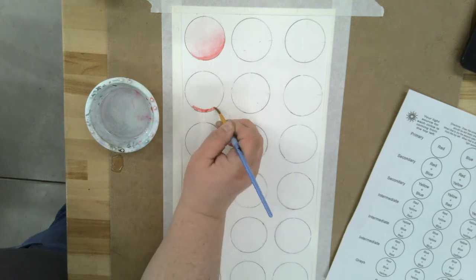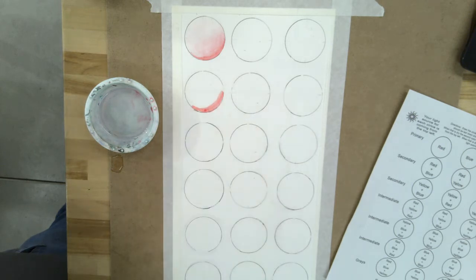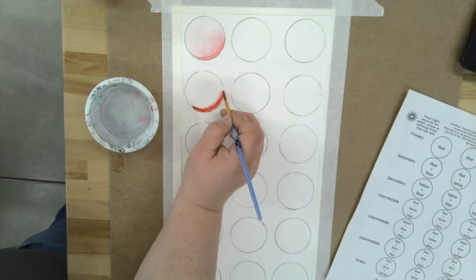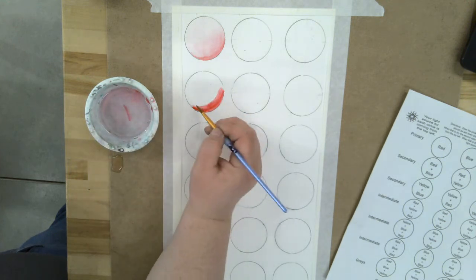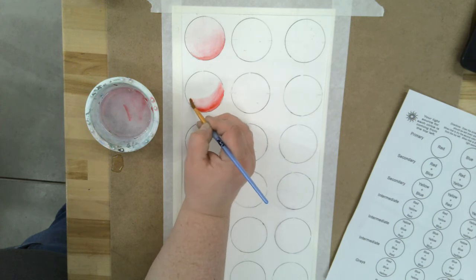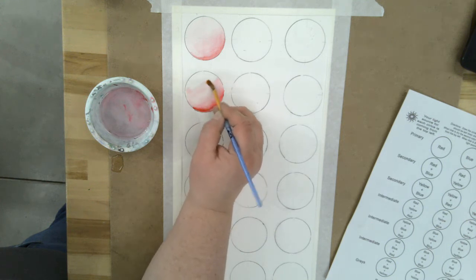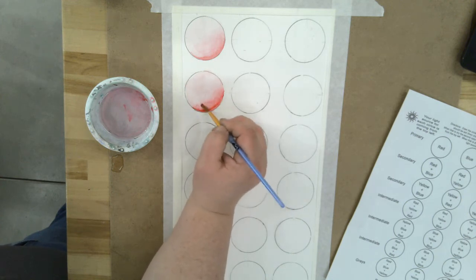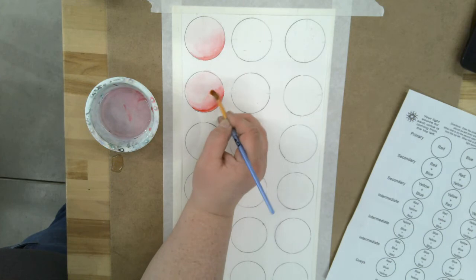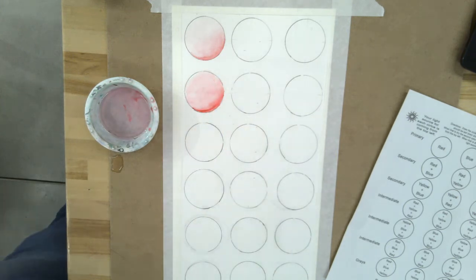And really pull your brush along that circle. You want it darker on the bottom so you can build up your watercolor, then add water and pull it up. Okay, notice I'm staying inside the circle as well.